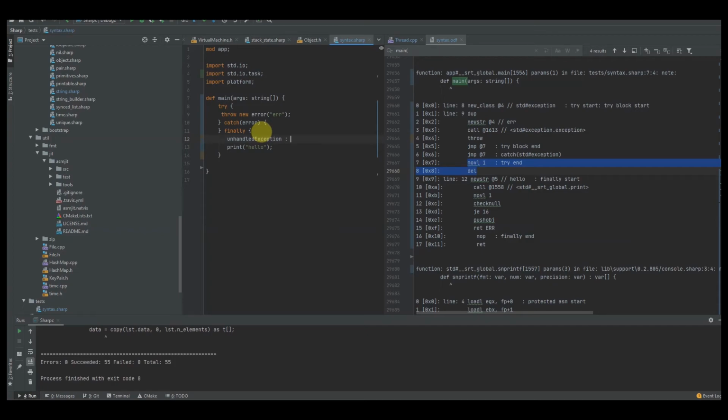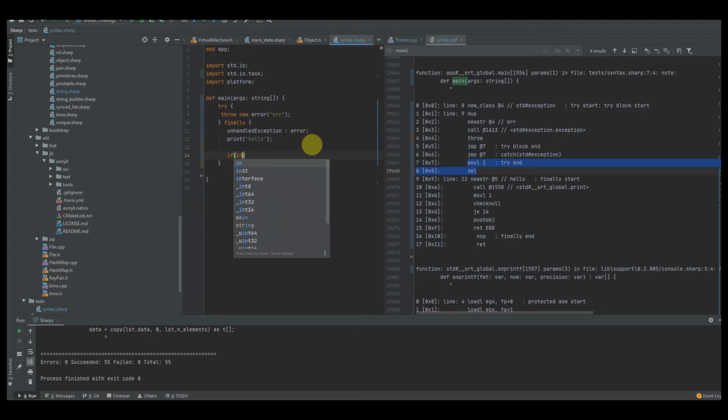And that's going to be an exception or an error in our case, and that's going to be either null or non-null. Now, if we threw an exception and we could not catch the actual exception, then we're going to immediately jump to this finally block, and we're going to set this unhandled exception to not null. The reason why is because, again, finally blocks are complicated, and we want to make sure that at the very end of executing our finally block, we do a check to see, and I'm pretty sure Java does this as well.